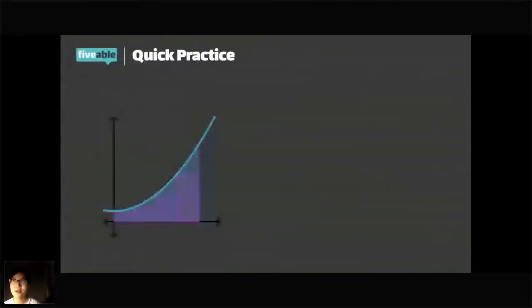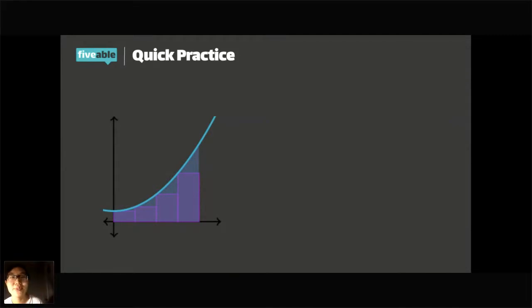Is this a left Riemann sum, a midpoint Riemann sum, a right Riemann sum, or a trapezoidal Riemann sum? Got a trapezoidal. We got some rights, lefts. Yes, it is a left Riemann sum because, as you can see, it's intersecting from the left point. Sorry about the colors there. If it was a trapezoidal Riemann sum, it would look like trapezoids.